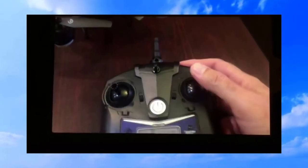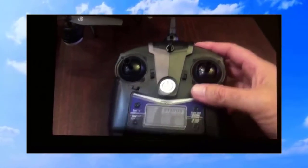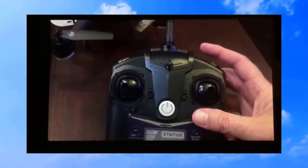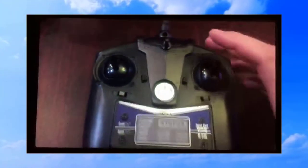Over here, top right, you have your 3D flip button. Just hit that one time and just touch your right side stick here, up, down, left, or right, and that'll be the direction that it flips. If you want to flip again, you have to press that button a second time. Power button to turn it on. This does take four AA batteries, which is normal. So just a short press to turn it on, longer press to turn it off.